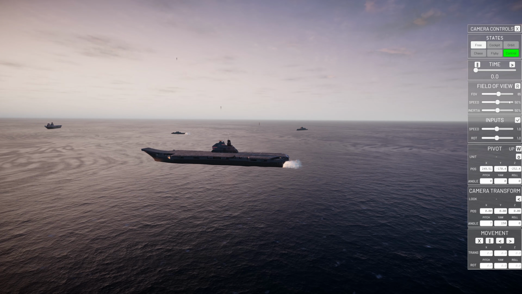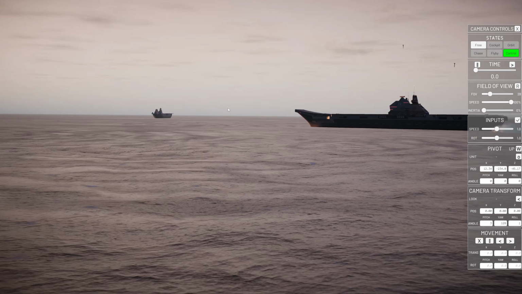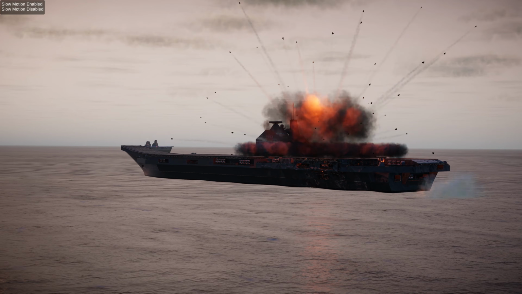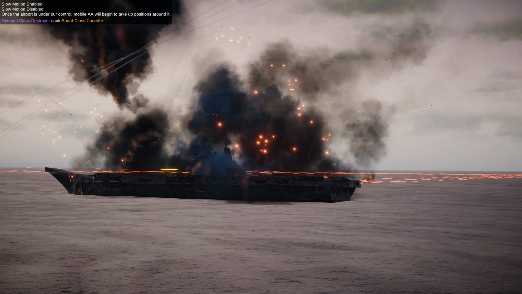I'm going to go into my control menu. Now, I'm going to set my FOV to a bit higher, maybe. Actually, I want to see how this will look. I think that's good. We can play. Beautiful. That is exactly what I've wanted.